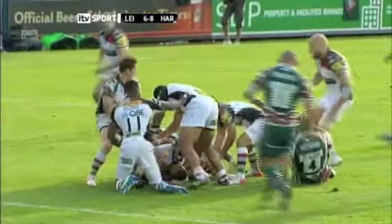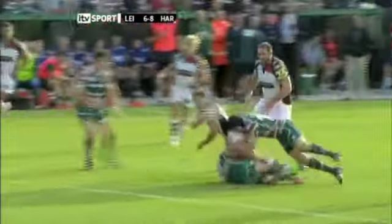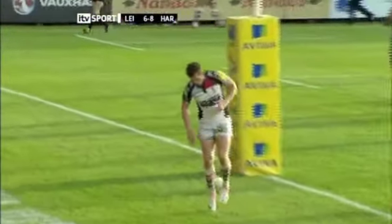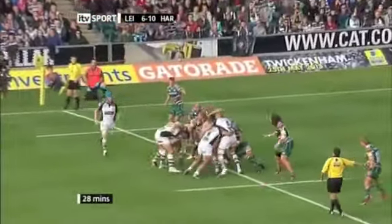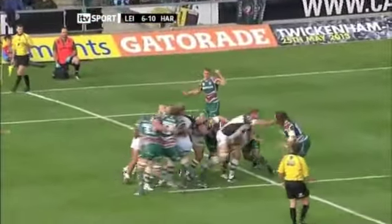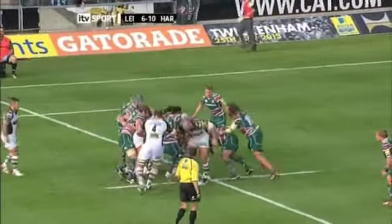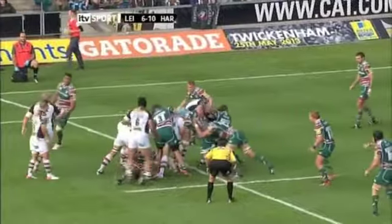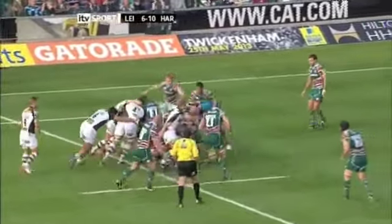Look at the way he forces his hands through the contact to get between the two tacklers and deliver a perfect offload to Robson. And again, what we were talking about before the game, the second man immediately looking to offload and dragging those last defenders. Robson wins it. But because Nicky's the scrum half, he's in the ideal place to latch onto the ball straight away and become the driving hub for the rest of the forwards.